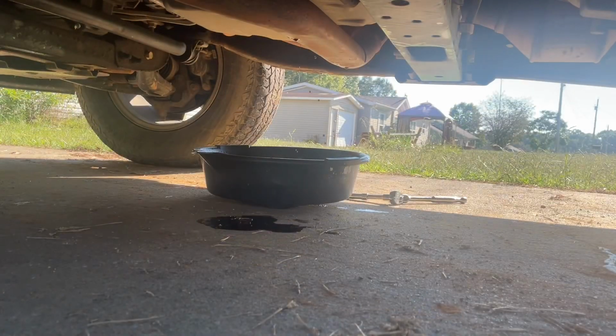All right, well, fluid is starting to drain down. I'm going to need a bigger catch can. So I'm going to go get my other oil catch can and put it under here, and I'm going to drop the rest of that pan. Y'all don't need to sit there and watch me take the rest of those 4 or 5 bolts out. We're going to jump ahead to where I've got the pan off the truck, and I'll let y'all see what the bottom of the pan looks like.